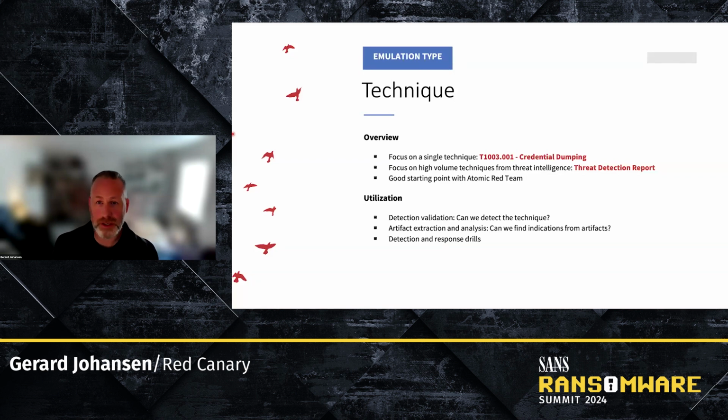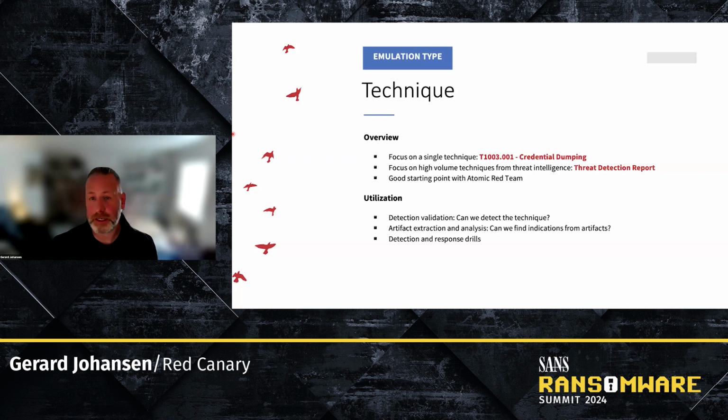All right, can we see this? If we ran this in the environment, could we see this? The other thing is you may see something like a PowerShell download cradle, which is a good one. Can we find evidence from artifacts? When we're talking response, we may have an alert, right? Hey, we have a connection out to a known bad command and control site, or a secondary payload delivery site, or even GitHub, right? Well, what would we see with that whole sequence of events?